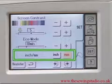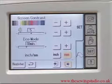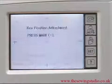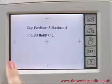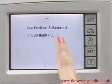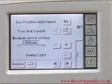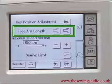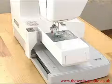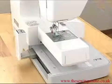Inch/millimeter settings. Let's proceed to the next page by pressing the Next Page key. Key Position Adjustment. By pressing this key, you can calibrate the touchscreen. Free arm length. This is a unique function allowing you to use the full length of the free arm. The carriage returns to its original position when you press the key again.